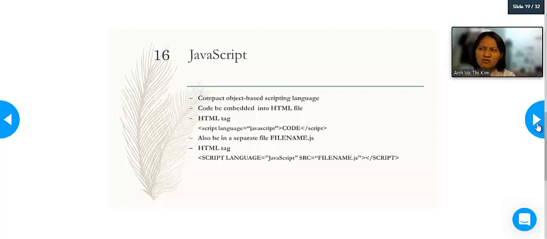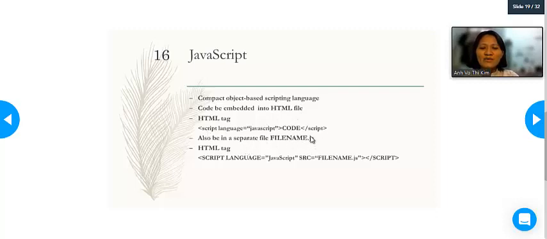Java is a programming language. You know the Java language? Programming language. All right, JavaScript is related to Java because it's also an object-based scripting language. It can be included in an HTML file with a script tag.